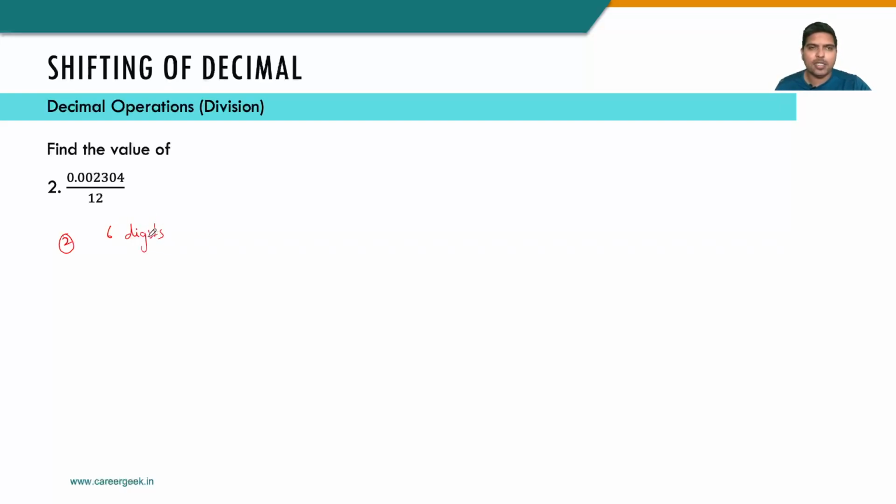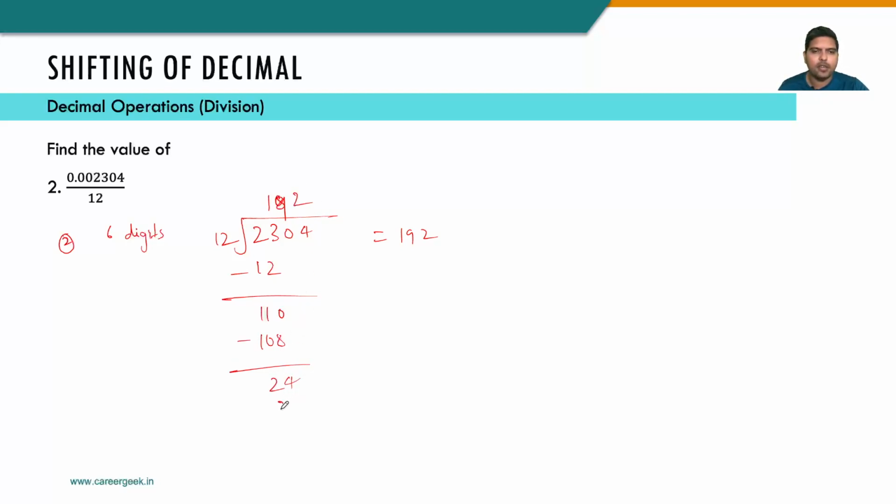We'll need to introduce 6 decimal places later. First we'll divide this, let go of everything. What remains is 2304. You divide by 12, you should get 192. You can do the division, or let's just do it fast. So we have 11, 12 8s, 12 9s, 108. 2 remains, and 4, 12 2s, right?